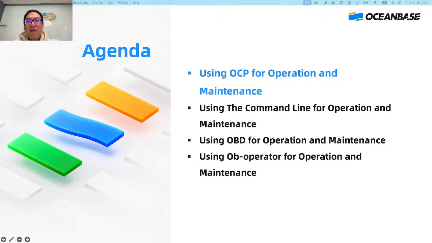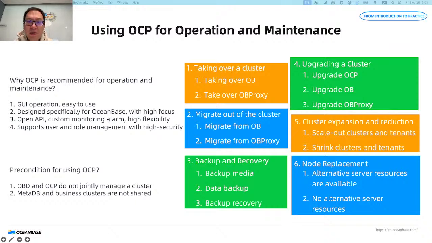We will introduce you to the following four parts using OCP, command line, OBD, and OB operator for operation and maintenance. OCP is the first part we will introduce. Why is OCP recommended for operation and maintenance? The first one is GUI operation is easy for customers to use. The second one is OCP is designed specifically for OceanBase with a high focus. The third, OCP has open API, custom monitoring, and high flexibility. The fourth, OCP supports user and role management with high security.